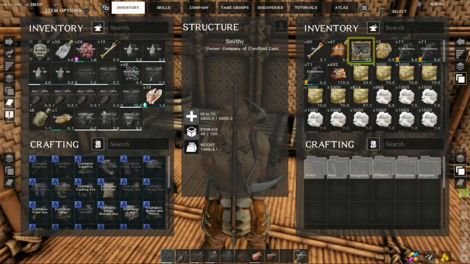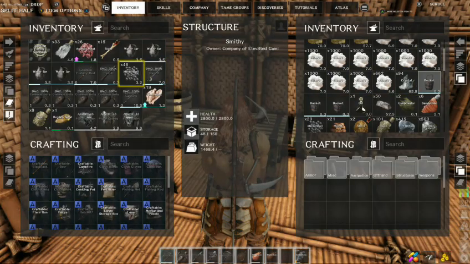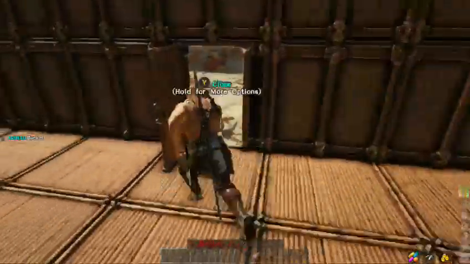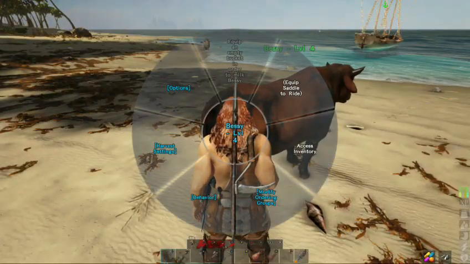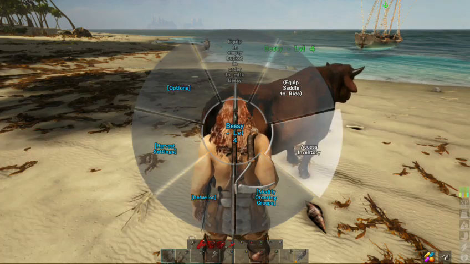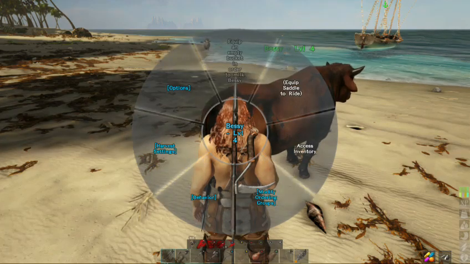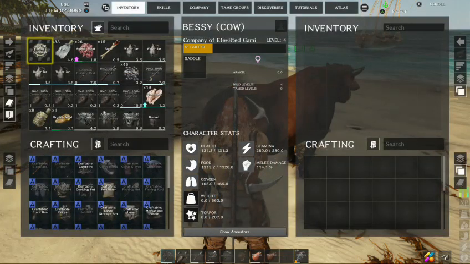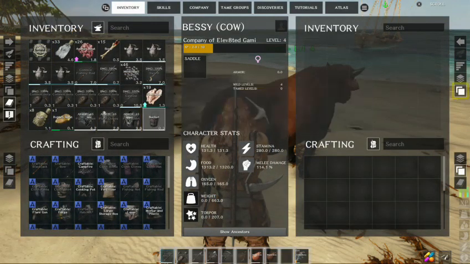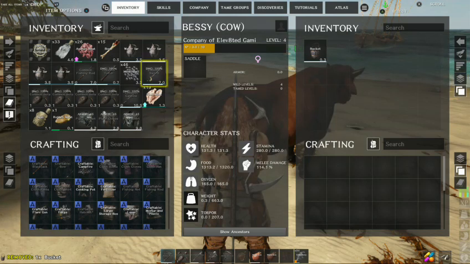Should be a bucket in here. Bucket. Oh yeah, we got a bucket. Alright. Equip saddle, okay. Harvest settings, what's that? Oh, nope. Access inventory. Let's put a bucket in you. Can I not put a bucket in? There we go. Oh, does it already have meal?